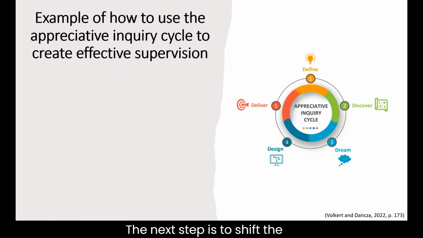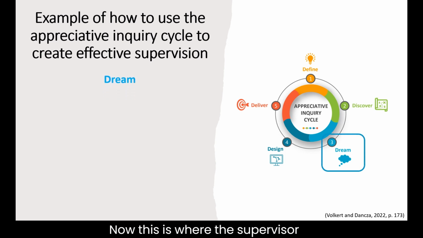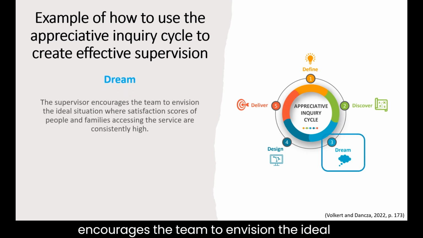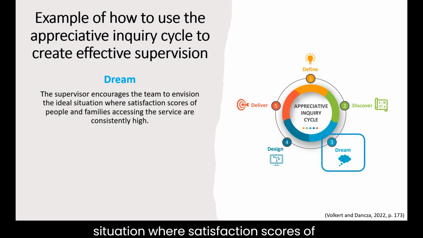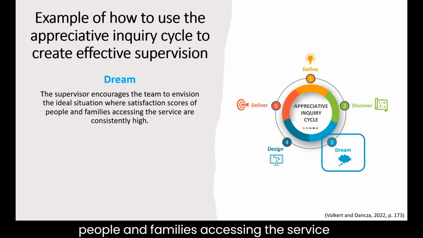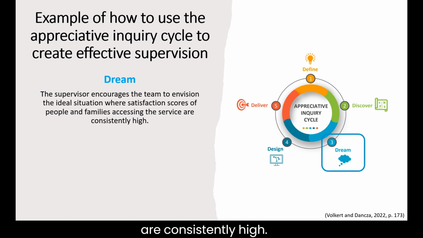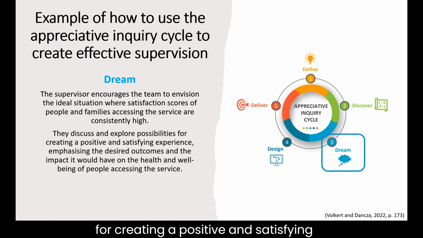The next step is to shift the conversation to the dream phase. Now, this is where the supervisor encourages the team to envision the ideal situation where satisfaction scores of people and families accessing the service are consistently high. So they discuss and explore possibilities for creating a positive and satisfying experience, emphasizing the desired outcomes and the impact it would have on the health and well-being of people accessing the service.